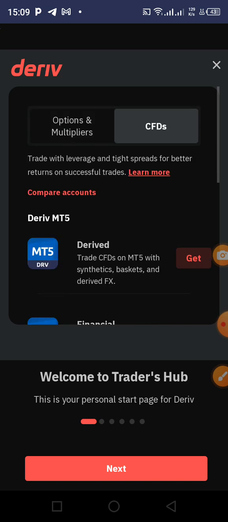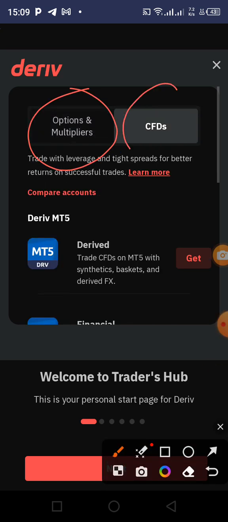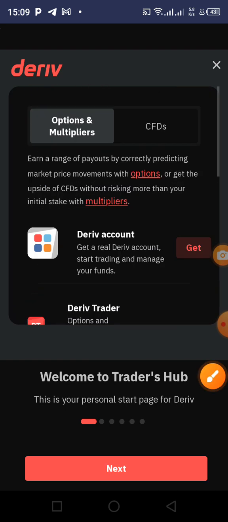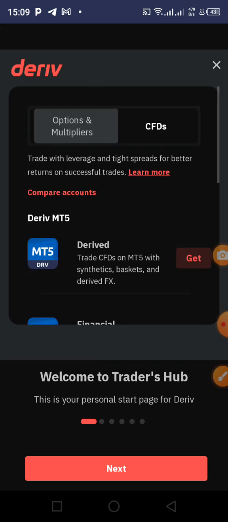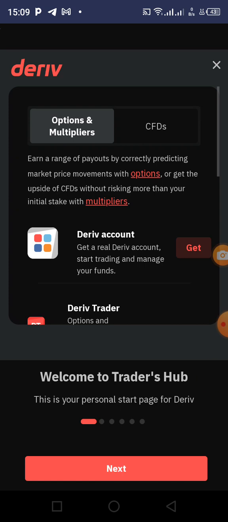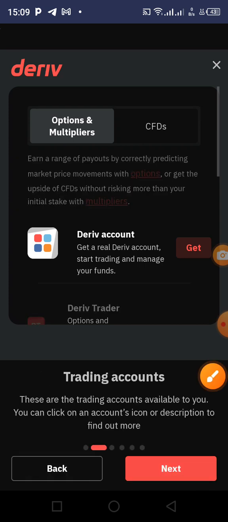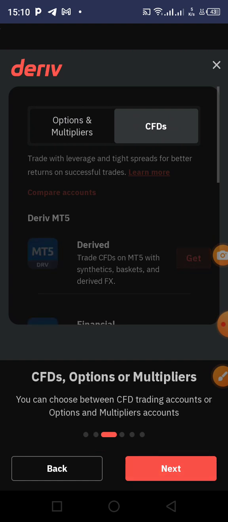There are options that you can choose here. They are asking whether you want to go with multiplier, or there are two options here, 1 and 2. These are just there to guide you to the functions that you'll be seeing. You press on next here, next below, like that. Then you go on next again.